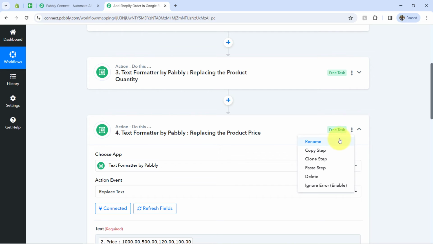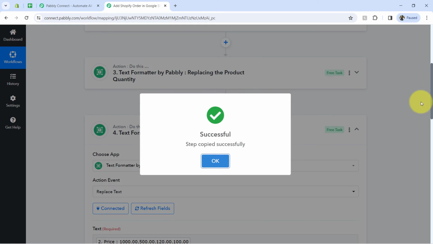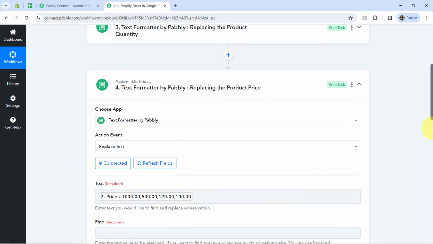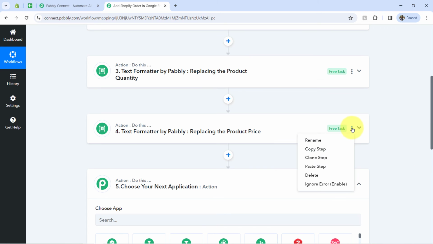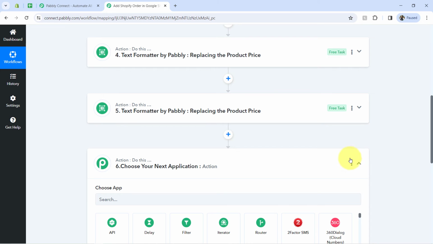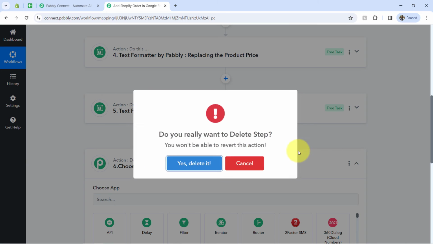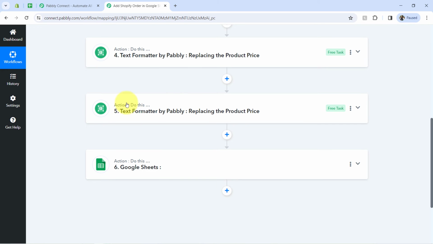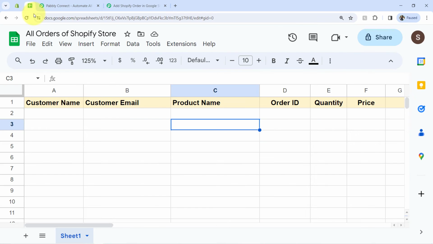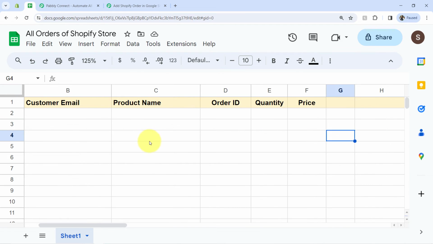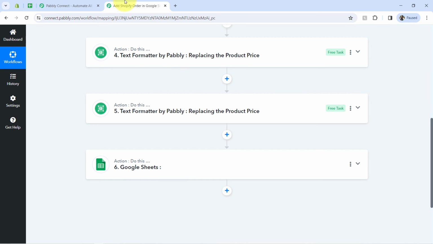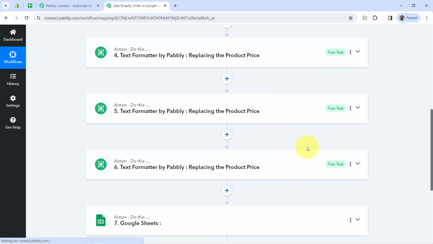Okay, now once again clicking on this three dot, clicking on this copy step, and I am going to paste the same 2 more times. I think one is for the product name. Give me a second. Alright, let me delete this extra step. This is a blank step. It is not actually required. And before I add more text formatter steps, how about I cross check my spreadsheet to see what details I'm actually planning to collect. Okay, yes, this order ID is remaining, and for the other 3 details I have already added this step. So clicking on this 3 dot, and one last time I'm clicking on this paste step.